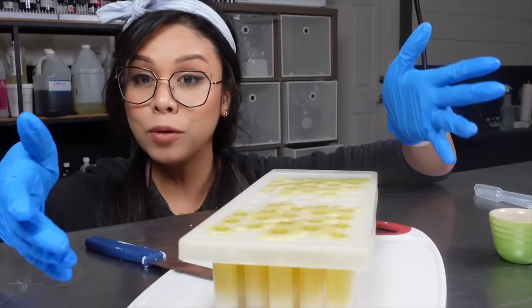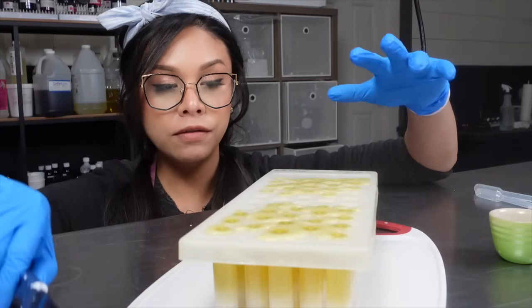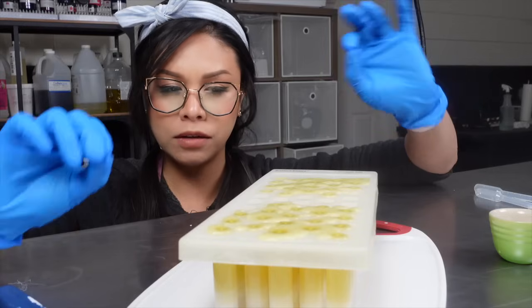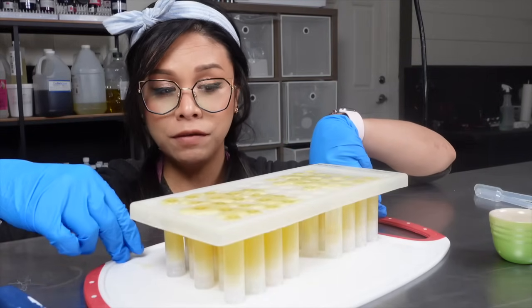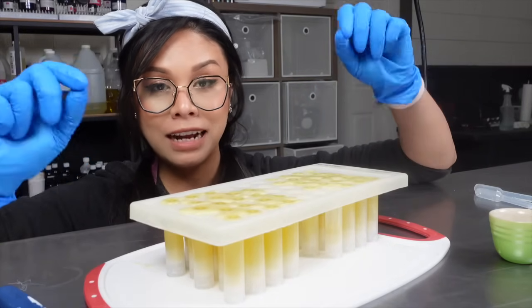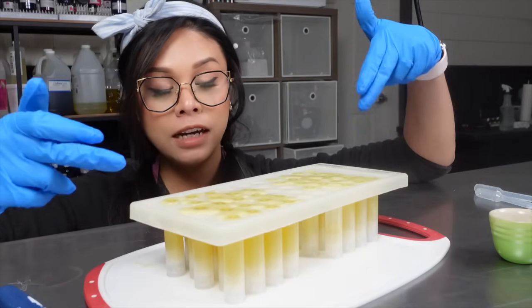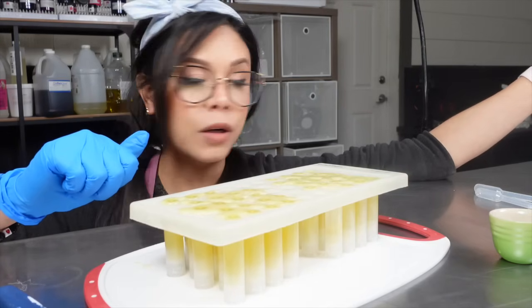So my lip balms have poured. What I need to do now is get them to solidify, and I like to have them solidify in the refrigerator because it cools them down really quick. And then I'll finish them off tomorrow, and by finish them off, I mean smooth the tops and clean them up a little bit, and then add a label. So you'll see me label these guys and my sugar scrubs tomorrow.